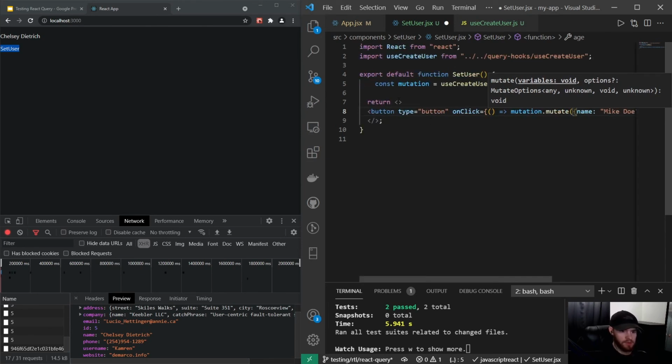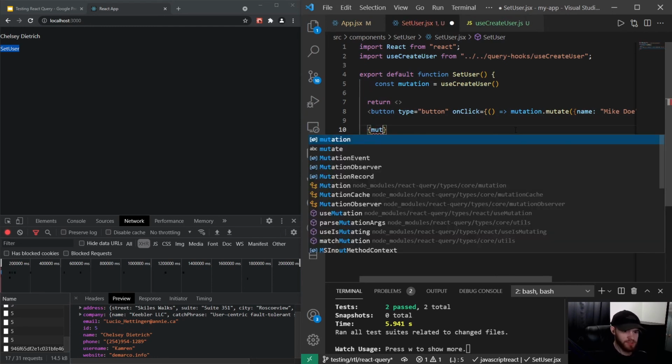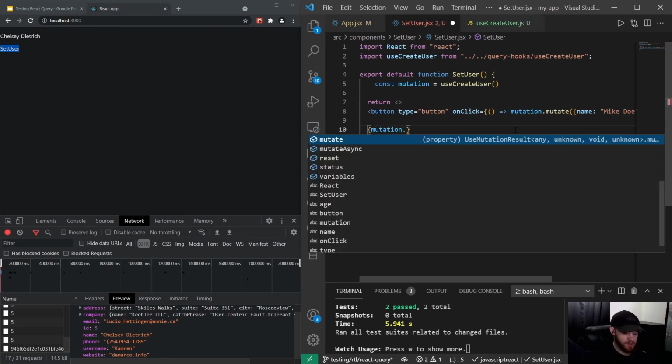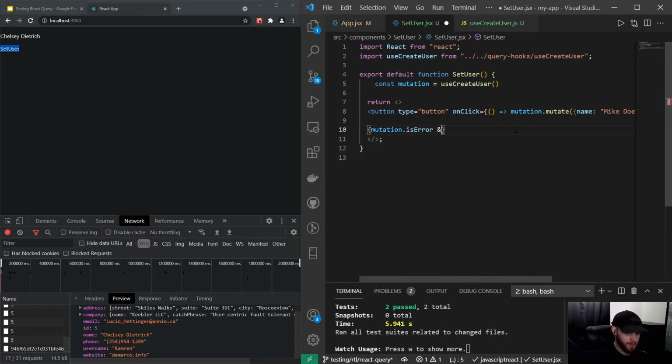And then we could actually do the same thing as we did in the previous component. So we could say that if the mutation is error, then we want to render could not create user.